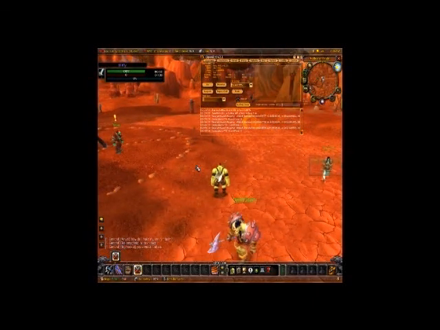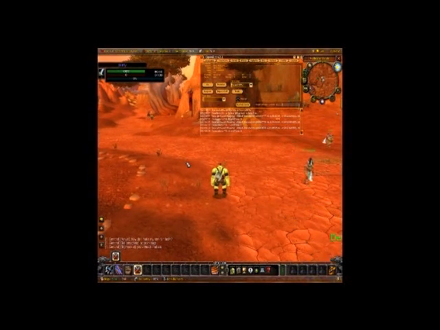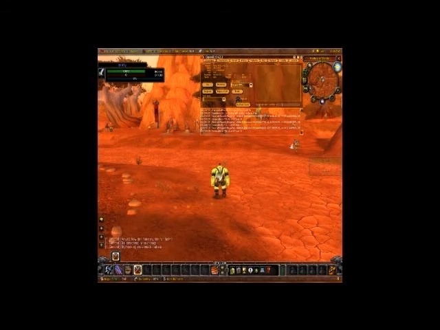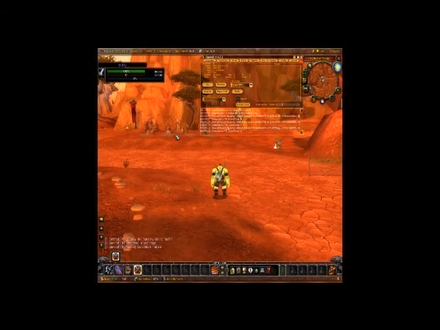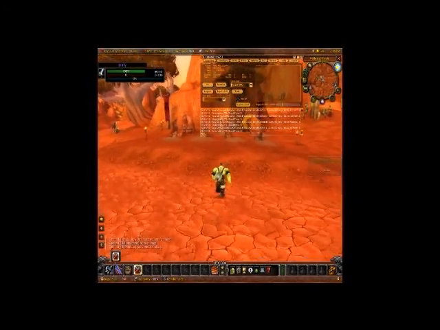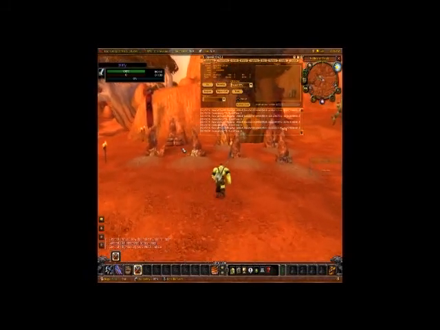Now, the first thing you want to do when you're mapping is, like I said, you don't want to run around and do stupid stuff. What you want to do is you want to have clear intentions about how you're mapping. The first thing is we want to map and make sure that we get to graveyard. The graveyard is over here. I know this for a fact because, well, I've set up many a path here.